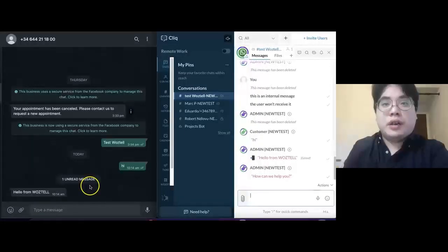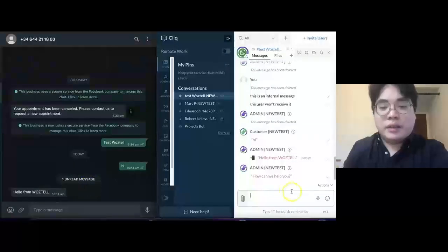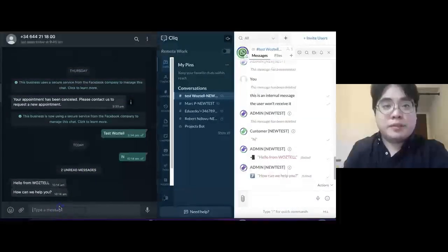And also, if you want to chat privately and internally with your colleagues, you can simply tag your colleague and send out in the chat. This is perfect if you want to collaborate with other colleagues in private when you are handling an inquiry. So this /w command is really handy in promoting collaboration.